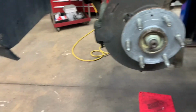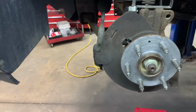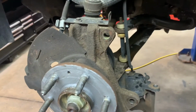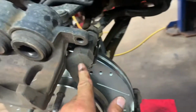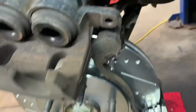Okay, then you put your rotor on. You need to put your caliper bracket on, and make sure you push your pistons in, and then you can put your calipers back on. Got your rotor on, put your bolt in there, snug it up. Put your caliper bracket on, snug your bolts up, and then torque them to factory specs. I think it's around 70 foot-pounds. You should look it up.